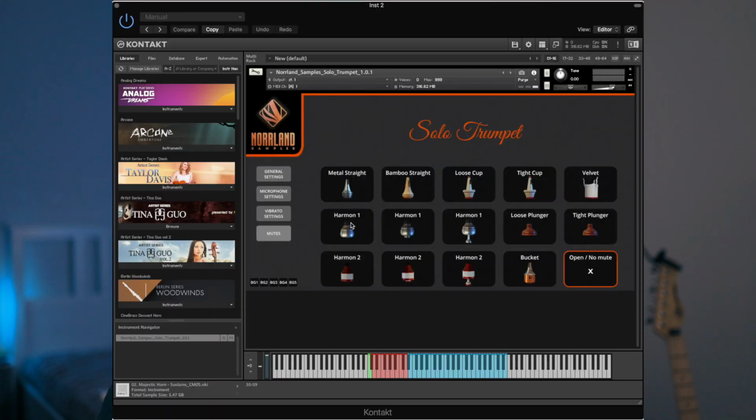So it's highly customizable and expressive sounding. And it's fairly convincing. These guys apparently are trumpet players that wanted to create an instrument that properly represented the trumpet. So I'm sure they know what a trumpet is supposed to sound like, and it seems that they definitely do. They also have 14 modeled mutes, which I guess they're using some kinds of IRs and filters and stuff to create a muted sound, and they seem to sound great too. I don't really use mutes apart from like straight mute and maybe Harmon mute often, so this video won't be touching on mutes at all.